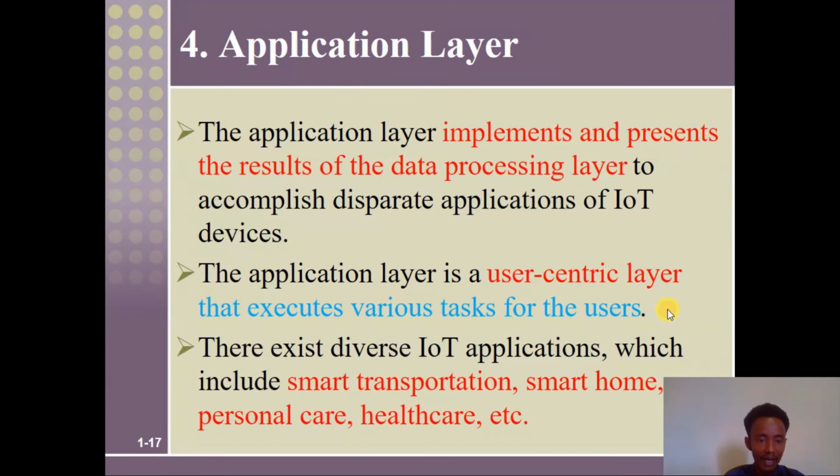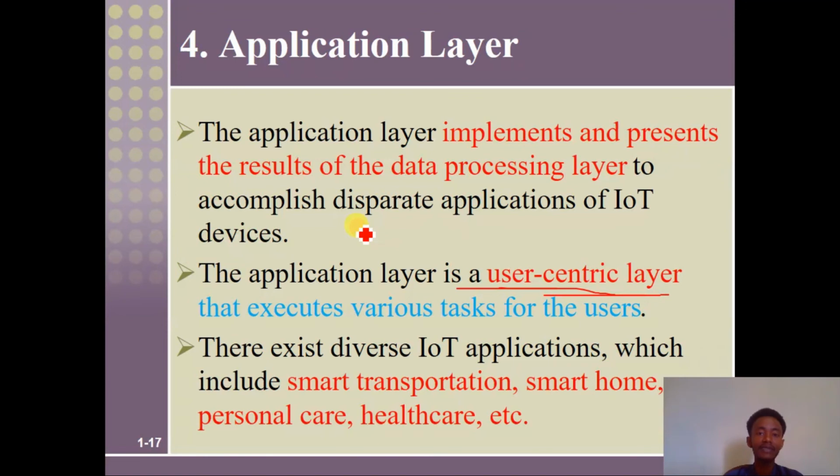Another one is the application layer. This is just the user-centered layer. It is known to be the user-centered layer. Don't forget that. You may be asked in such a way: from the following, which one is known to be the user-centered layer of IoT? So you should be able to answer this.